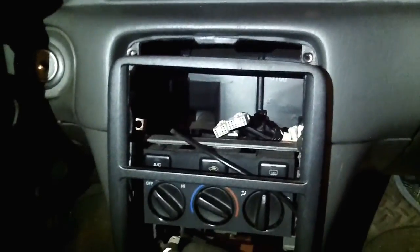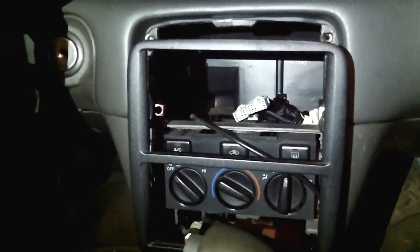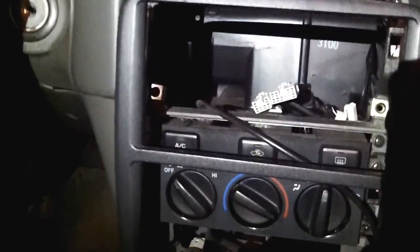So guys, here's the Camry. I had removed the frame across from the radio. The frame has hooks in there, you can see, and you basically pull on it very carefully, not to damage the frame, of course. And that was fairly easy. You can see the 2 connectors in there, and the antenna wire. I'm gonna put it together and then I'll show you how it looks.